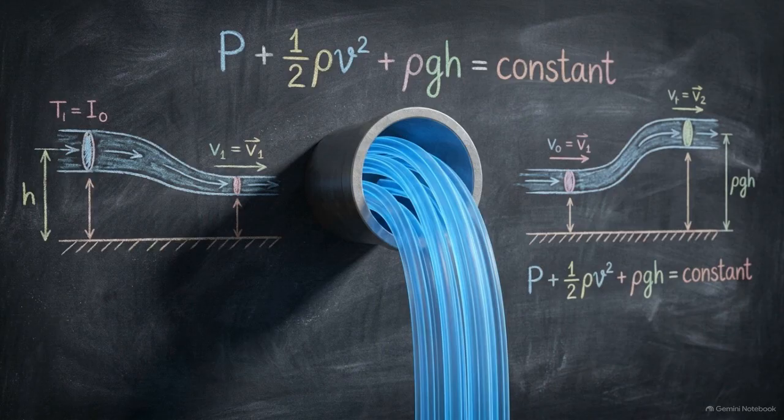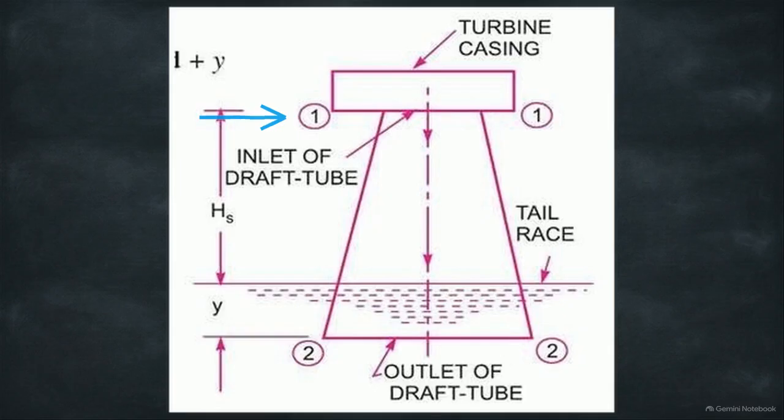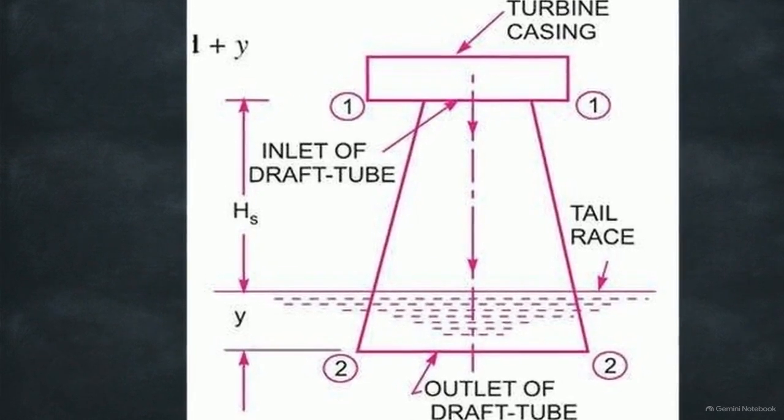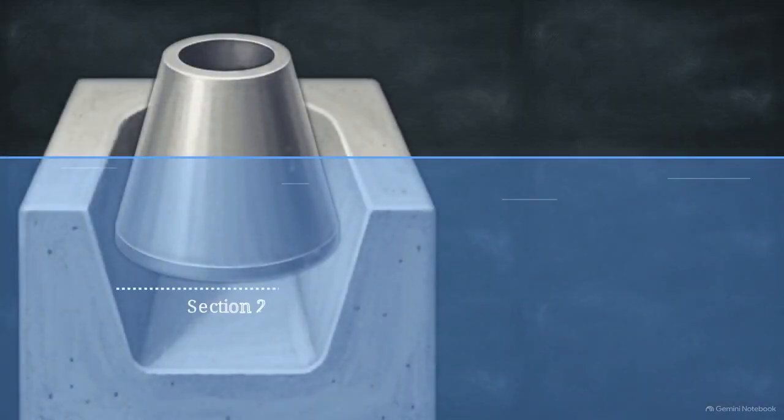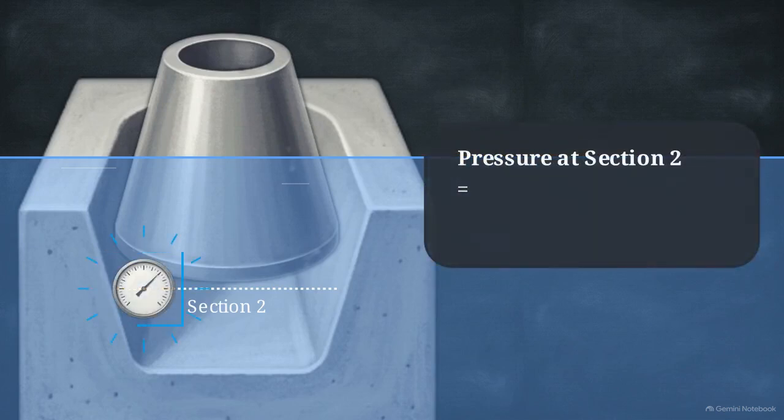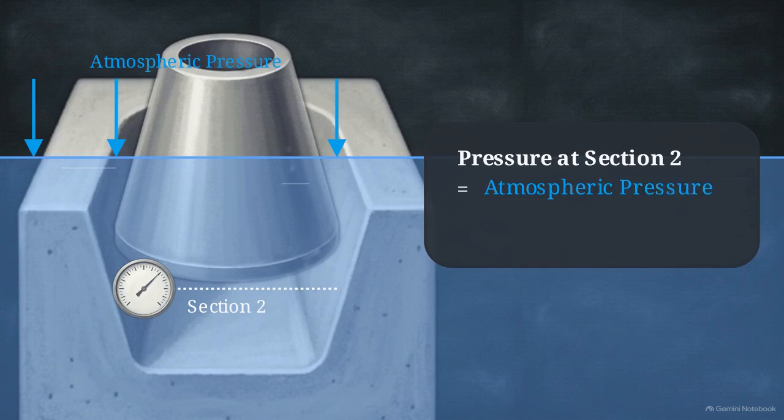To track the energy through this system, we rely on Bernoulli's equation, which dictates how energy is conserved in a steady fluid flow. We apply this equation from Section 1's inlet down to Section 2's outlet. Setting the datum at Section 2, the inlet's elevation is height hs plus submerged depth y. At the outlet, we also account for friction loss, HF, along the walls. Because the bottom is totally submerged, outlet pressure at Section 2 is locked to the environment, atmospheric pressure pushing on the tail race surface, plus the hydrostatic weight from submerged depth y.